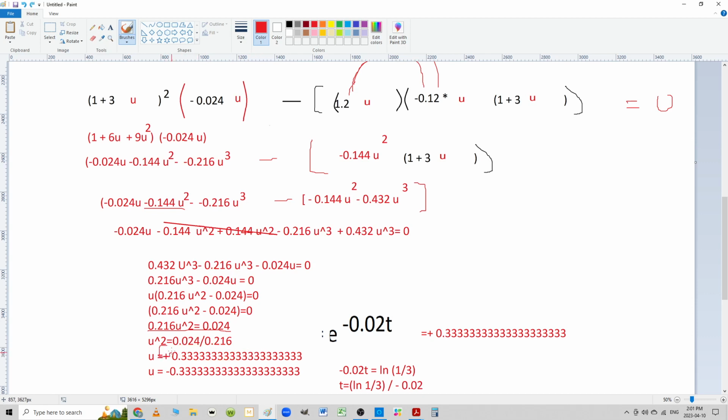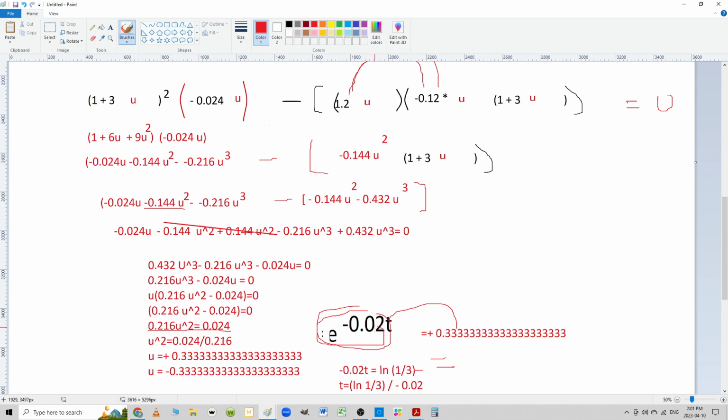And when you take a square root, you have to do a plus and a minus. Now, more accurately, that's 1/3. So now I bring back what u was all along. u was this. And I only make it equal to the positive, because if it was equal to the negative one over here, and I take a ln of both sides, there's no such thing as a ln of a negative. So that one's ruled out. So I go to here, I bring back my e, and I make it equal to my positive 0.33.